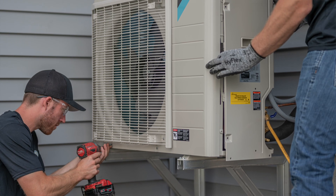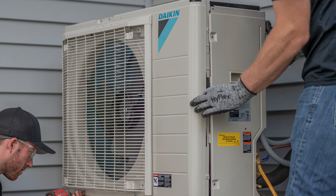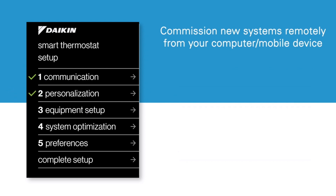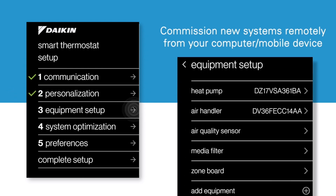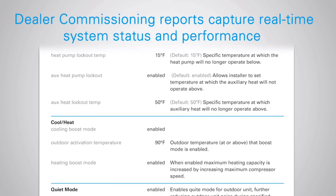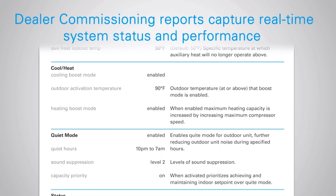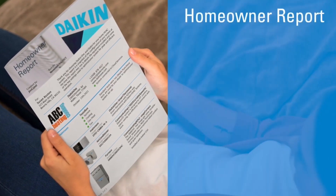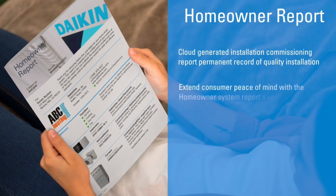What's Quality Install and what's the dream here? Quality Install is a digital assistant for an installer putting in a residential HVAC system. It provides step-by-step guidance in key areas of the installation and gives feedback to the installer on how certain aspects are done to ensure it's done properly. At the end of the entire process, it generates documentation for both the dealer — as a record of how that system was set up and performing on the day of installation — and for the homeowner, so they know their system was properly installed.